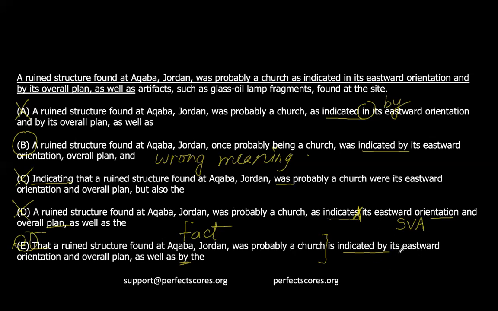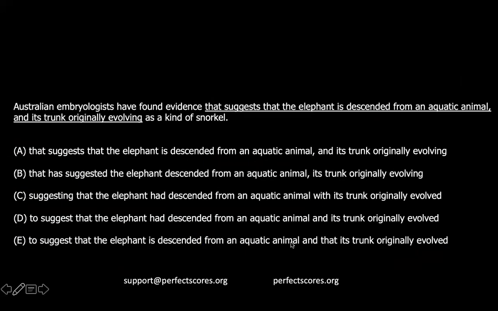So basically, parallelism should be between the eastward orientation, the plan, and artifacts. All three of them should have "by" in front of them. We've already used "by" for the first two together, and we are using "by" for the third one also. Okay, any doubt in this question for any option? No? Okay, let's move forward. Try this one. I think this one should be easy.